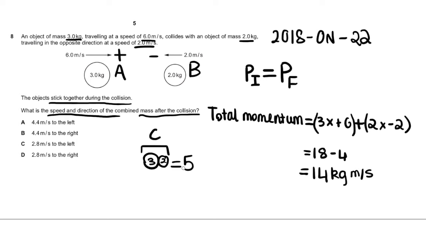So the final momentum is equal to the total mass M into the velocity, the final velocity. The final momentum is 14. The mass is 3 plus 2, that's 5. And the velocity is unknown. That simply means that V, the answer they're looking for, the speed of the combined object, is going to be equal to 14 divided by 5. And that's just equal to 2.8.